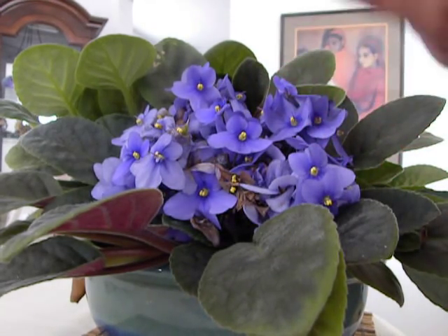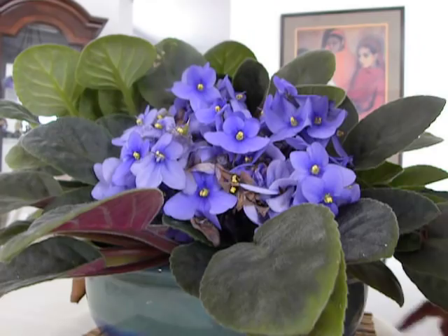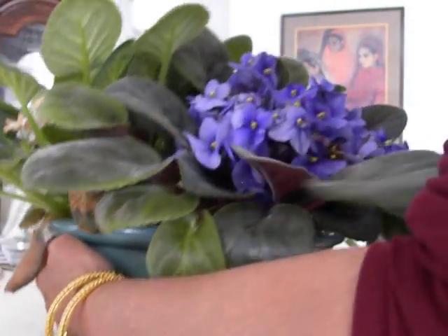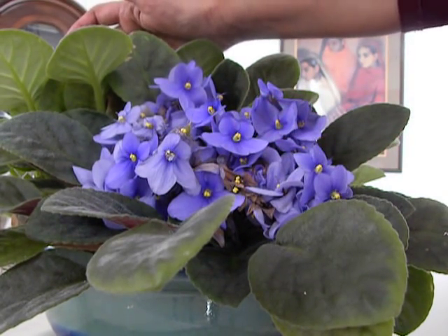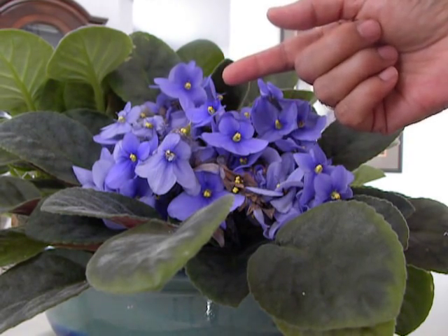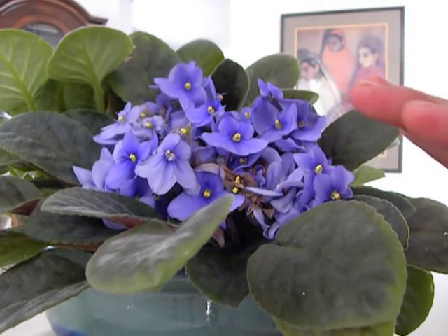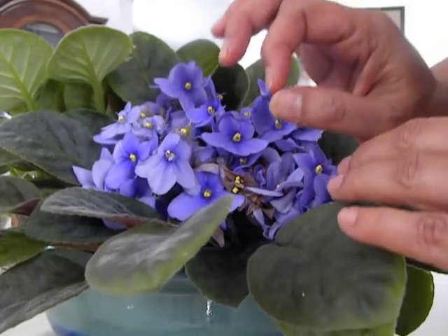What we're going to do today is choose a flower and pollinate. I'm going to mix the two — the white African violet with the pale blue. I'm going to take the white pollen and put it in the blue flower, and also do the reverse: blue to white. We'll see what difference it makes which parent produced the seed pod — which was the female plant and which was the male.